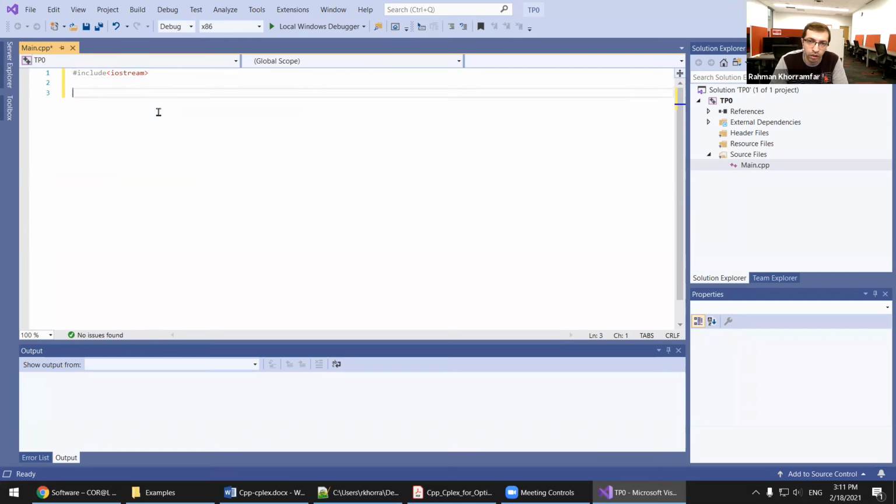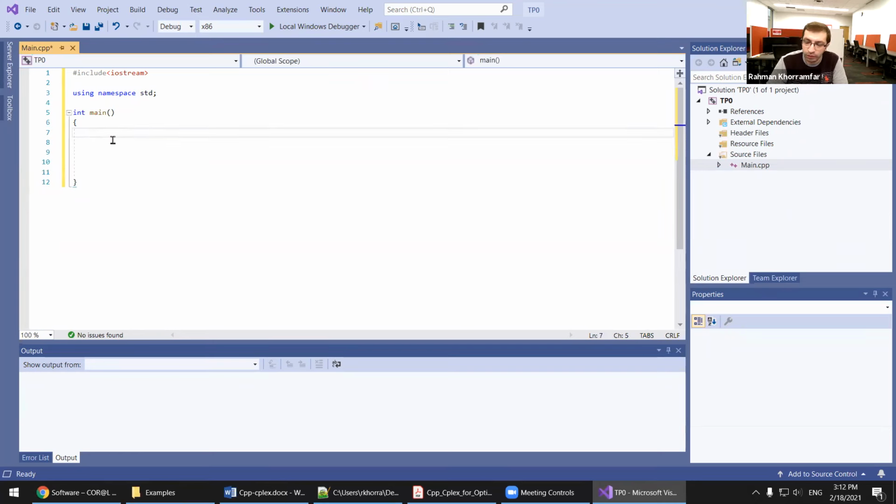And then using namespace std. These are very common practice for every C++ application, regardless of Cplex or anything. And then we are going to have a main function, because C++ only compiles and operates the main function.